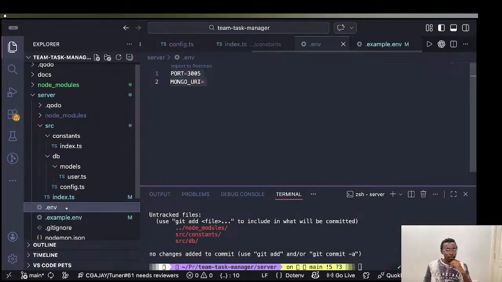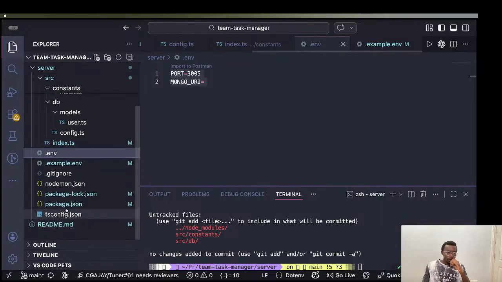And now you have there the example.env. So the next thing should be committing these changes.